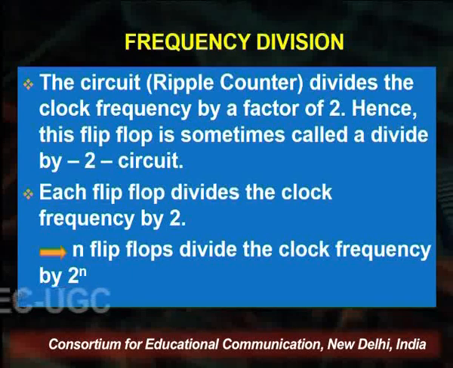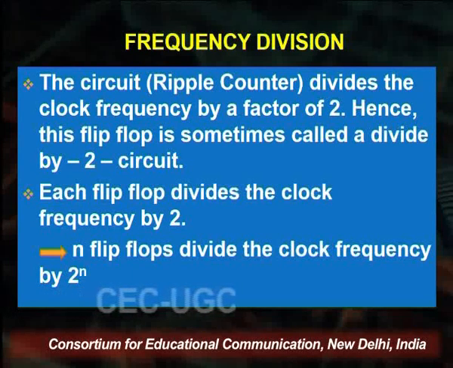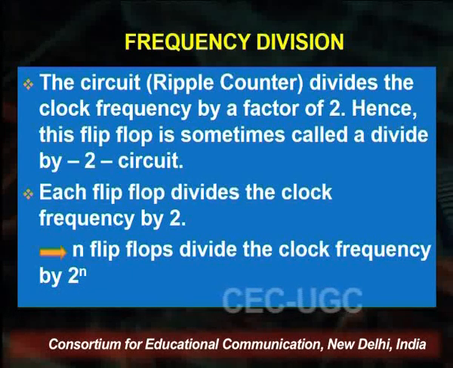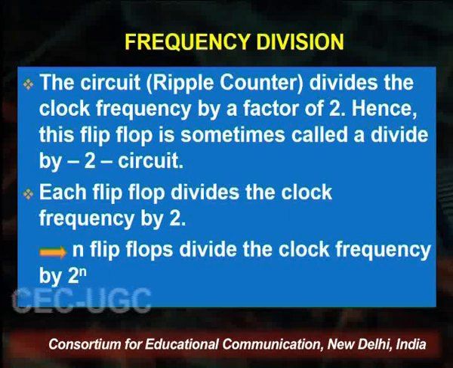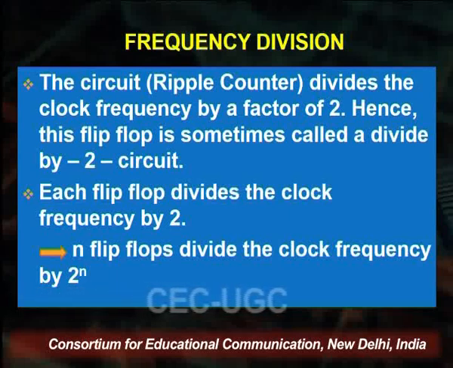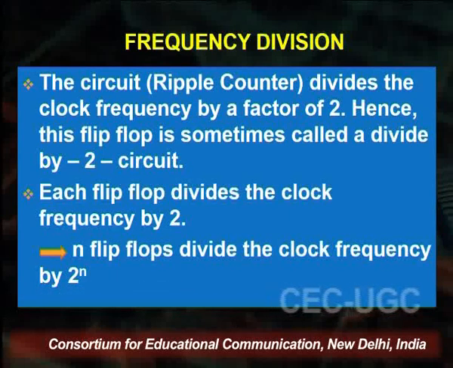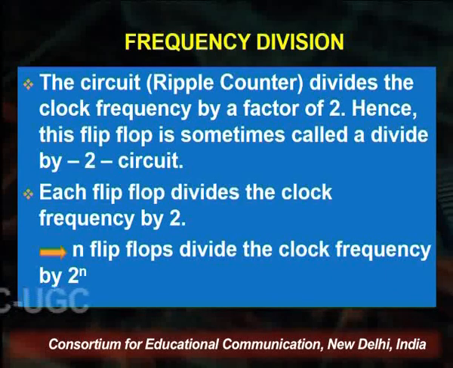For the first flip-flop, n is equal to 1, you'll see that it changes state every alternate clock pulse. That is, first clock pulse it goes 1, next clock pulse it goes 0, the third clock pulse again it goes 1, and so on and so forth. The second flip-flop changes state every second clock pulse. That is, it will be 0 0, then 1 1, then again 0 0, again 1 1, and so on and so forth.